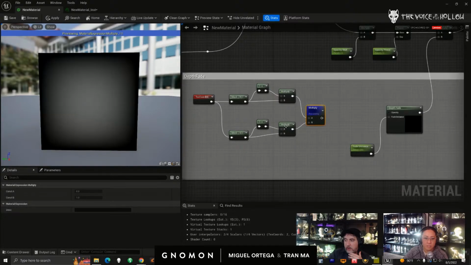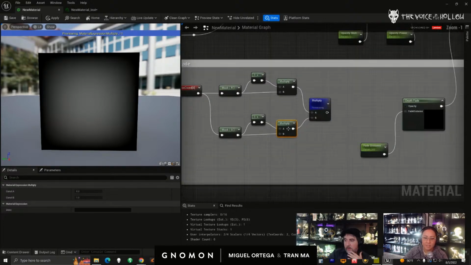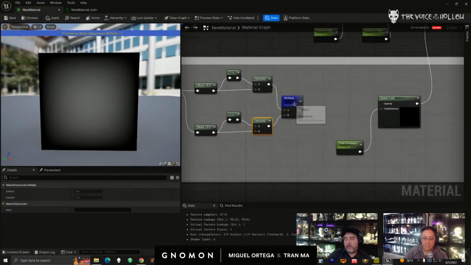So the green channel, I don't know. Yeah, it's the green channel. Did I say something wrong? I say left. I get my left and right mixed up when I'm talking.